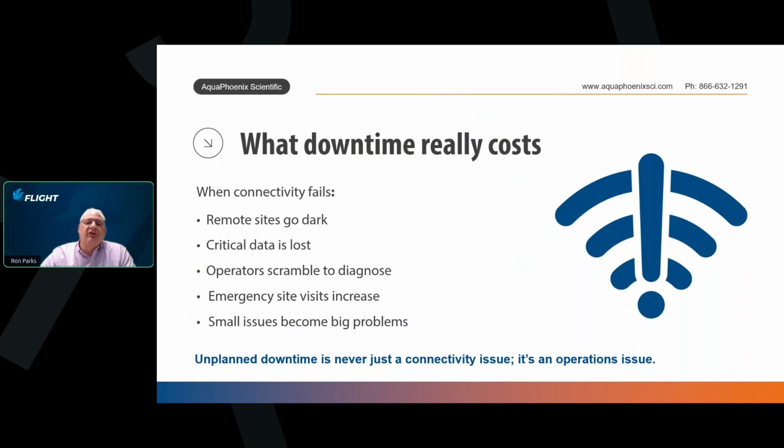So what does this look like in practice, right? It's a tax, it's a cost to your team. It shows up as questions like, just go check to see if the modem is online or if the controller is online. What happened to the controller connection? It was working yesterday, right? A lot of these questions start spinning around. Can you just reset it? Do we know the password, how to log into these things? So all these operational issues jump to the head. You know, maybe, hey, call Aquaphoenix, see if there's an issue with the carrier. Is the cellular signal down, right? So all of these unknowns, it's a tax, it's a cost.